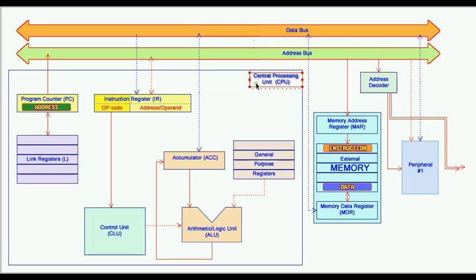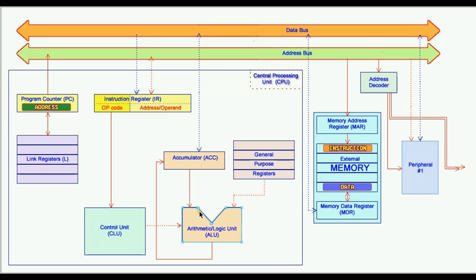Now, going to the CPU, the central processing unit, it consists of a bunch of registers. All these pieces that are shown here, they are in fact registers. This one here is a counter. This one here is a so-called arithmetic logic unit, or ALU. And here we have a control unit, which is the heart of the CPU. It provides all the control signals to coordinate all this hardware to perform the jobs that they need to perform, or the simple tasks that they need to perform in the appropriate sequence so as to achieve a major goal.